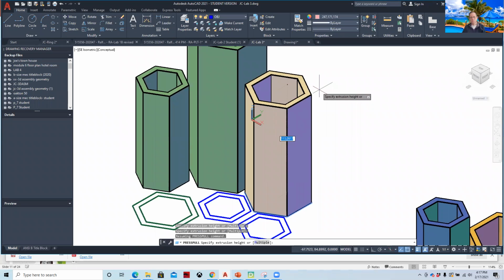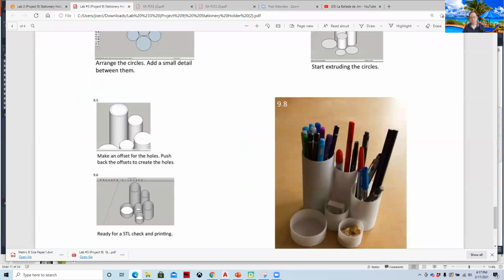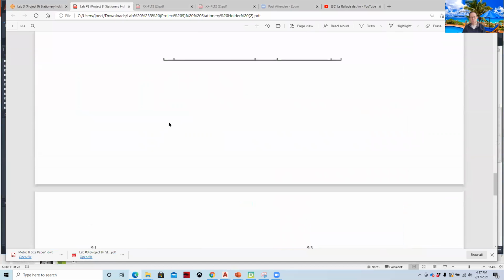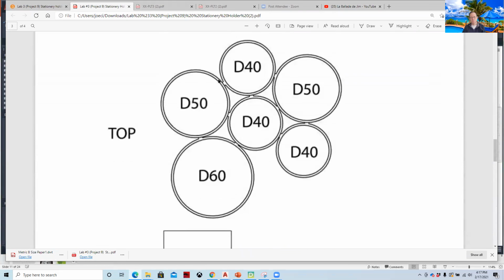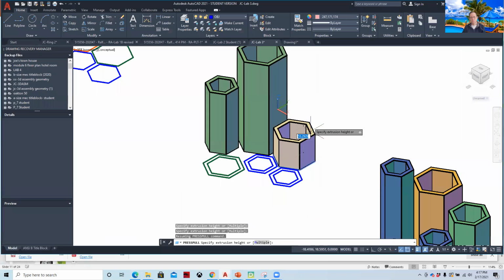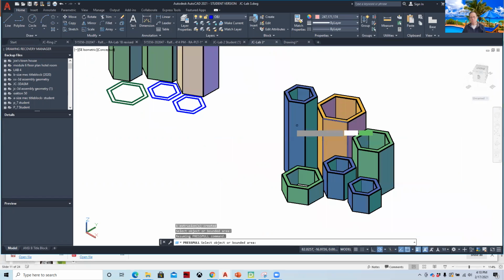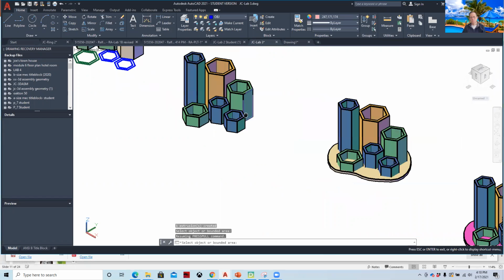And so I'm just going to say for this one, let's look at it. Let's see what it's supposed to be. So the third one, if we're looking at it, should be about 100. And you can make these different. And so I'll come up, I'll bring it to 100mm, and there we go. And so I've gone and done these as well to different heights.